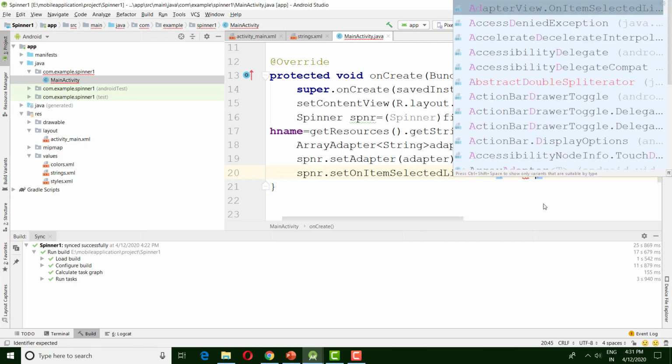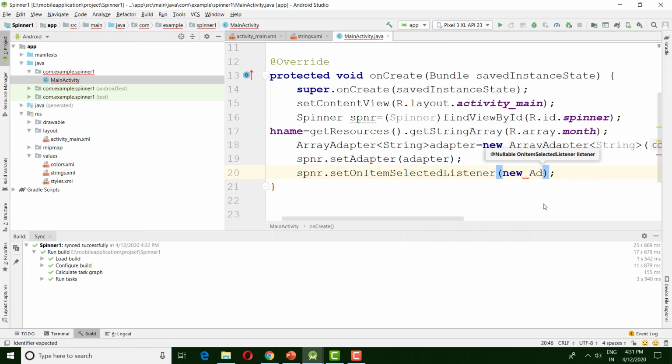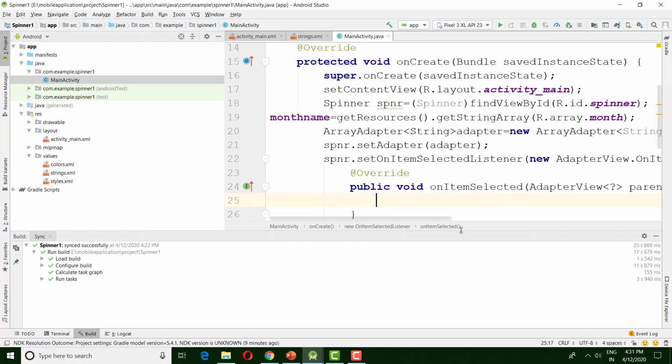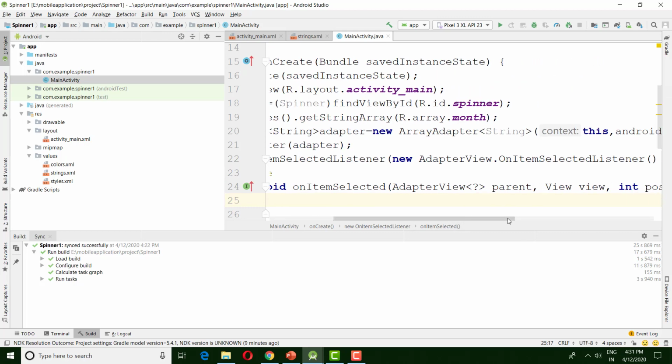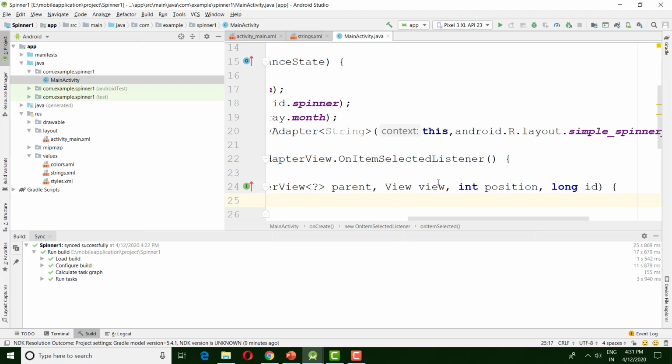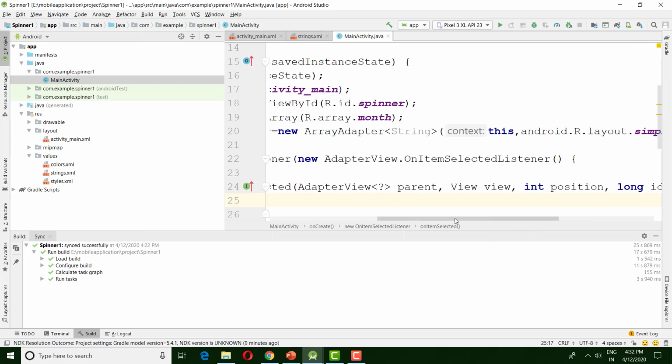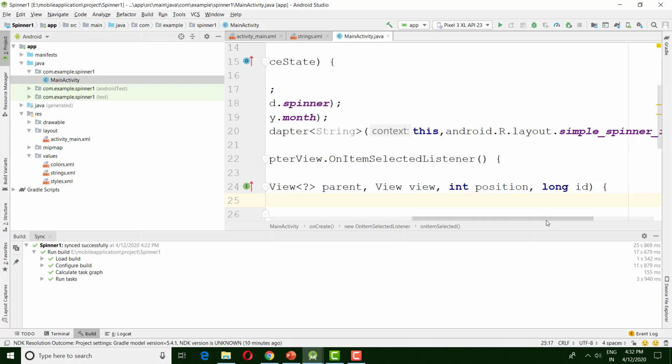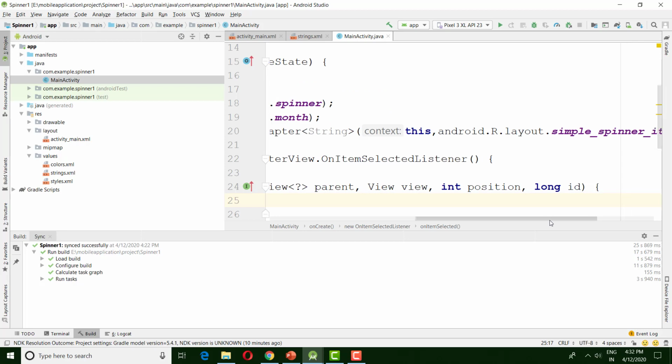New, it is defined in AdapterView.OnItemSelectedListener. Now onItemSelected has four parameters: parent, view, position and id. Parent points to the screen on which a spinner is defined. View is the view in the adapter that was clicked, position contains the position of the view in the adapter, and long id contains the row id of the item that is selected.